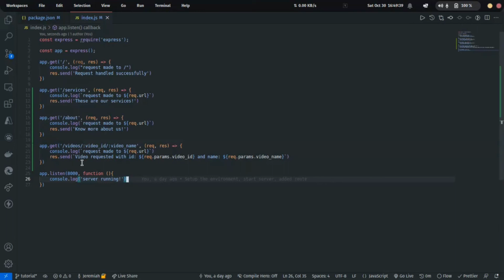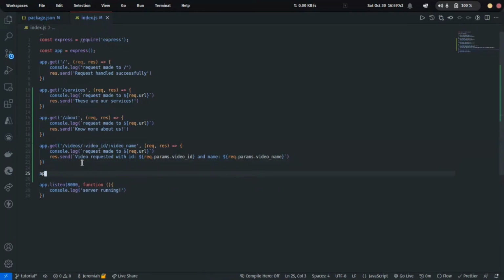Just before I end this video, I also want to try another example with this. I'm going to create a new endpoint or a new route, and here I'm going to call it profile. And I'm going to have the username here. Just the username in this case.